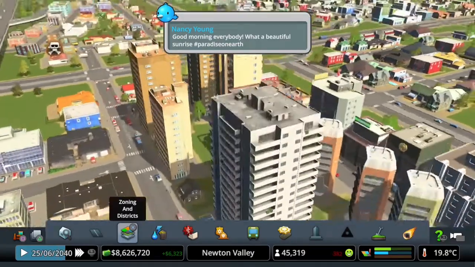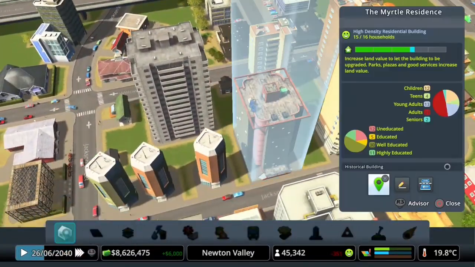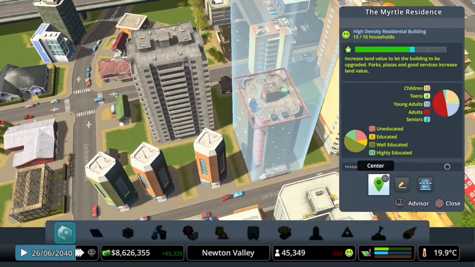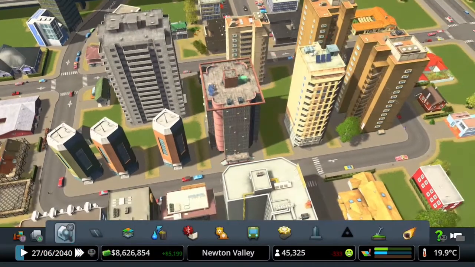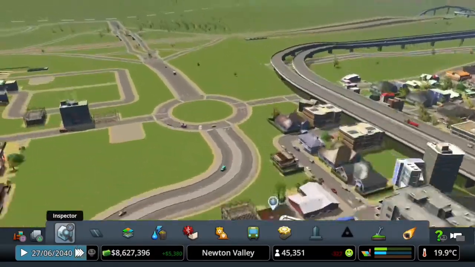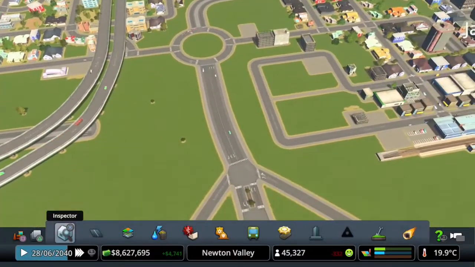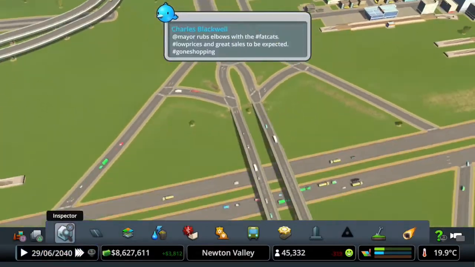That is awesome. What is this cool building? Right, this looks cool. Look at this building. The Myrtle Residence. High-density residential building. Wow. I kind of like the looks of that building. Looks awesome. Alright. Now, faster way into the town, into the city, via the DDI.